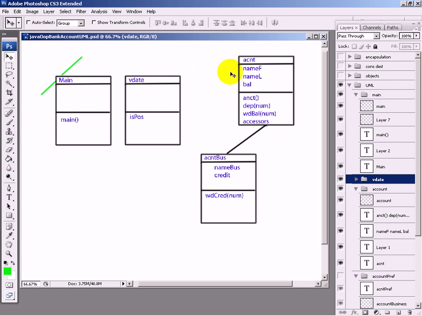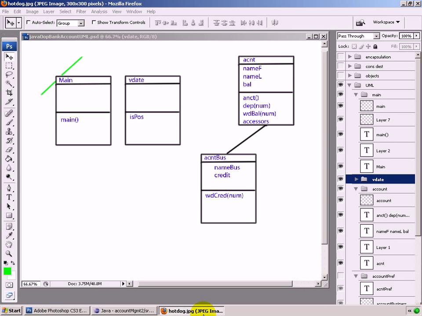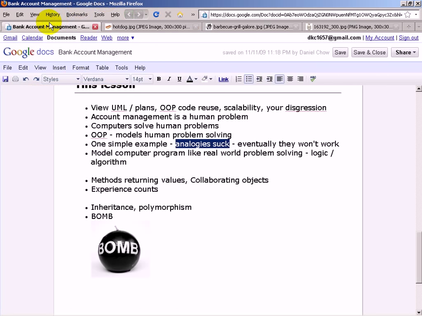Together, the two will solve a problem. If that confuses you slightly, that's okay. You'll see what I'm talking about before the end of the next video lesson.